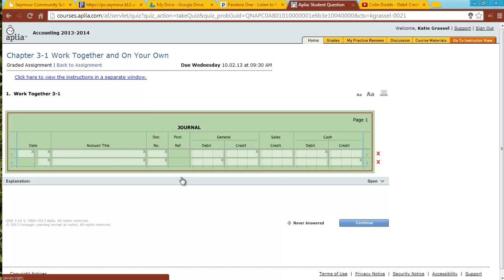So it's really important that you understand the difference between general columns, hence why it says general, and our three special columns. And our special columns, again, are sales, cash debit, and cash credit. So we have three special columns and two general columns. Does that make sense? Okay, I really spent all of this time talking about what a journal is and explaining concepts before we even looked at a transaction, because if you understand how a journal works, it makes it much easier for journalizing.